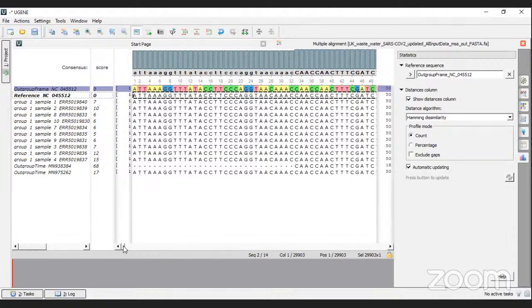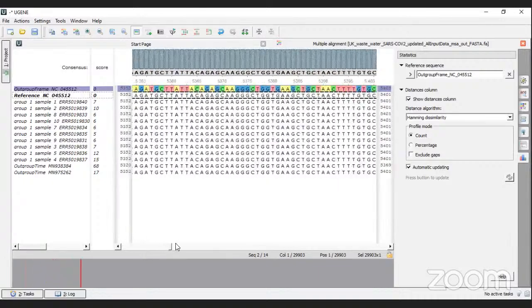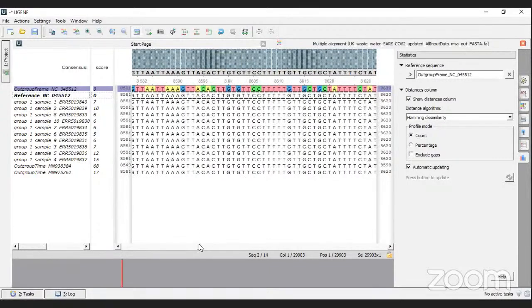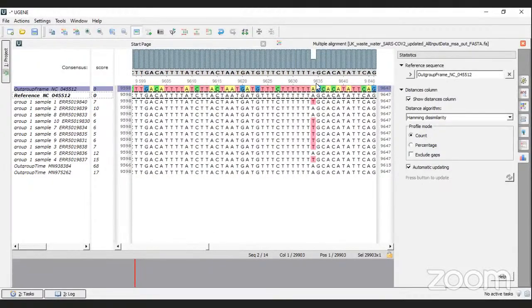Now, where are those mutations? We can always check that as well. If you start scrolling this from left to right, you will also be able to identify the mutations. For example, here, at this particular position, that is 9634, you will find this A is getting mutated to T. If you know which particular protein has the sequence start position and end position, you can definitely identify what these mutations are. So this is how we can look at it.